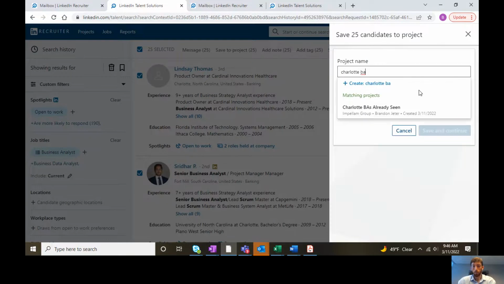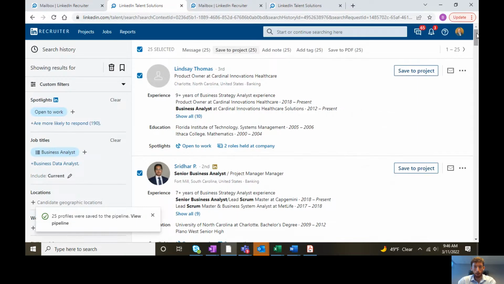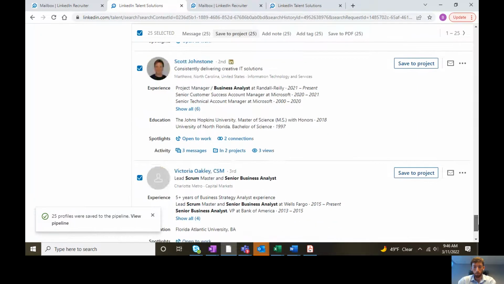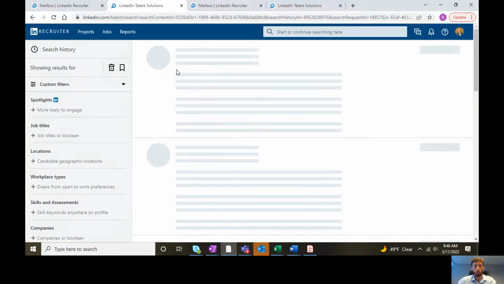Okay. A couple of caveats or just things to note. After I go through this first page, instead of clicking page 2 to see a whole new set of candidates, I would just click refresh. And the reason is that if I were to click page 2, what essentially happens is the people that were on page 2 actually shift to page 1. So again, instead of clicking page 2, I'm just going to click refresh, and when I refresh, it'll remove those people that I put into the project.